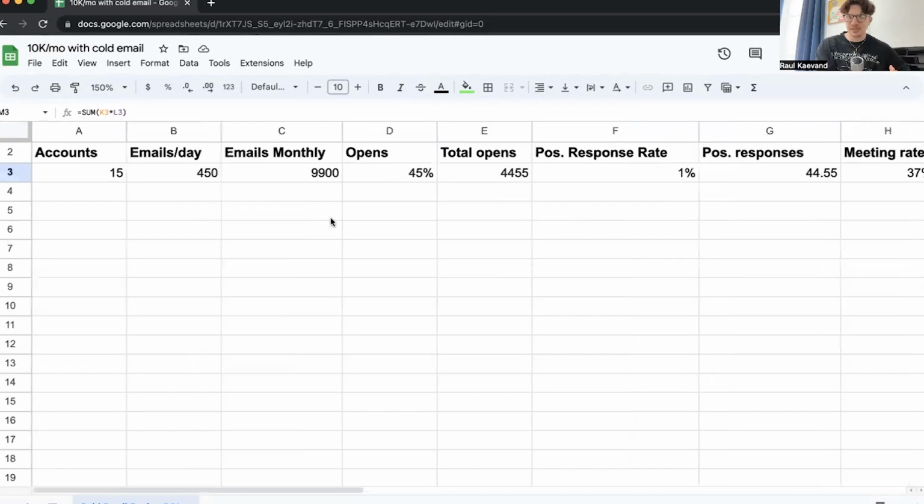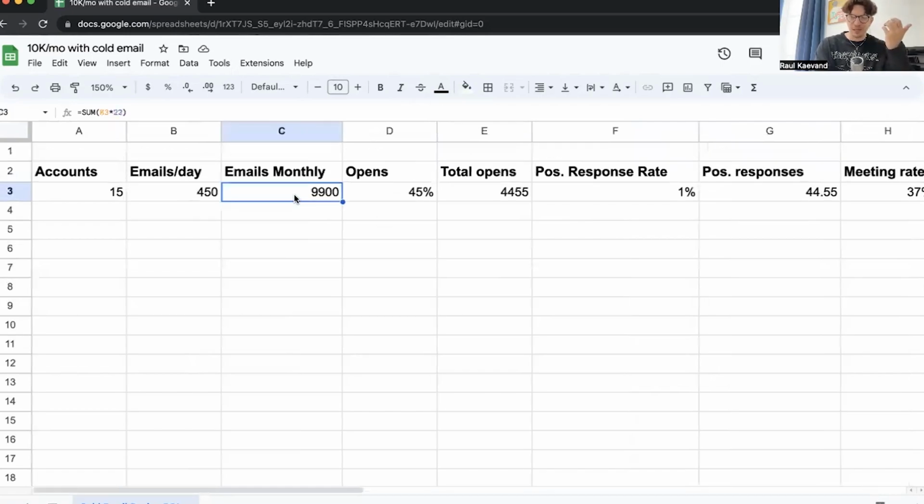So now there's a bunch of variables in here, but the biggest thing that I want you to understand is just you need to be sending a lot of emails. You can send less if you have a much more targeted offer and you're really good at closing, but most of the times it comes down to just sending more. Just imagine what will happen if you have a good offer and you send 10,000 emails monthly for 3 months. Are you going to get a couple of clients? It's almost guaranteed, you're going to get there.